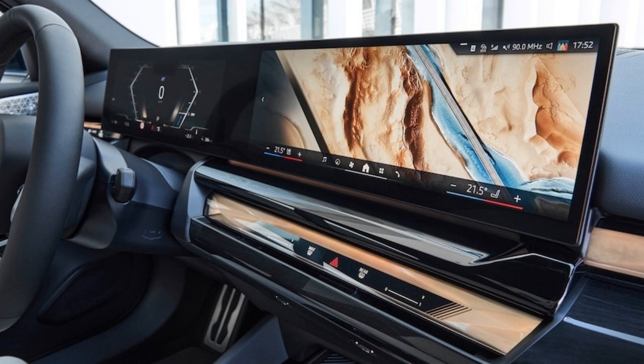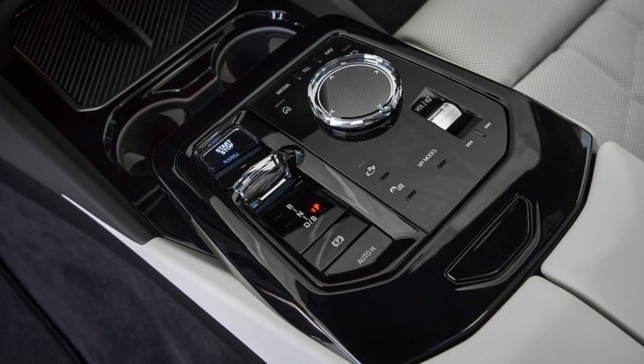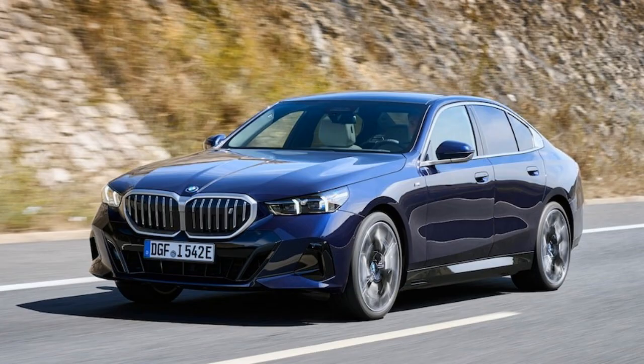The good news is that all the things we also like about the i5 eDrive 40 remain on the dual-motor xDrive 40. Expect to see the 2025 BMW i5 xDrive 40 arrive at BMW dealers around March, and it'll take $69,095 to start out of your wallet to get your own bimmer tweener.